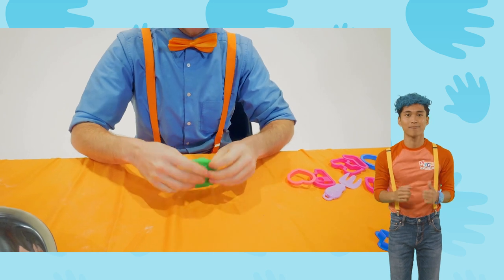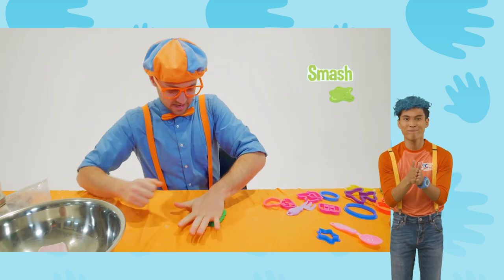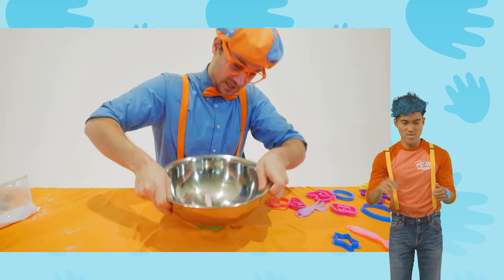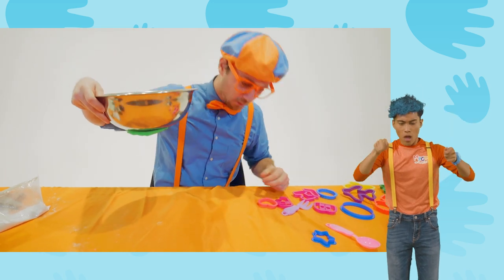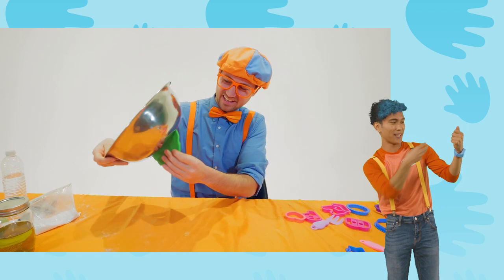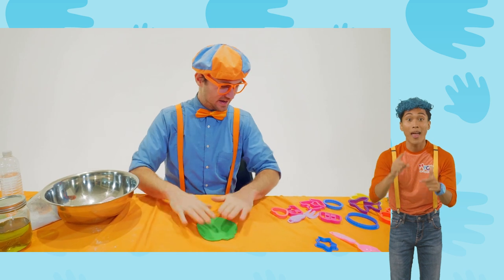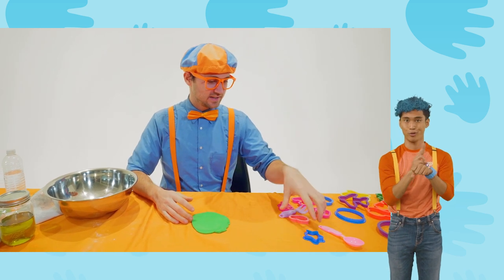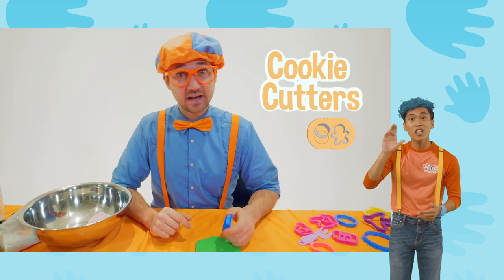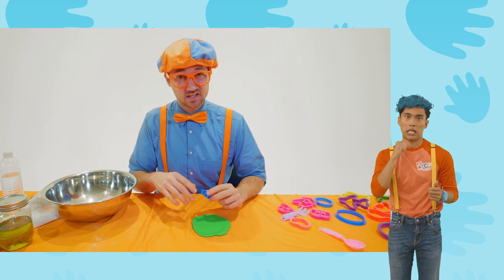So now what you can do with this, it's so much fun. You can actually smash it flat. Watch this trick. Where'd it go? Oh, that's silly. Okay, let's peel it off. Wow, perfect. And then now you can use these. Yeah, they're like cookie cutters, but these are definitely not cookies that we're making. I would not eat this, okay?